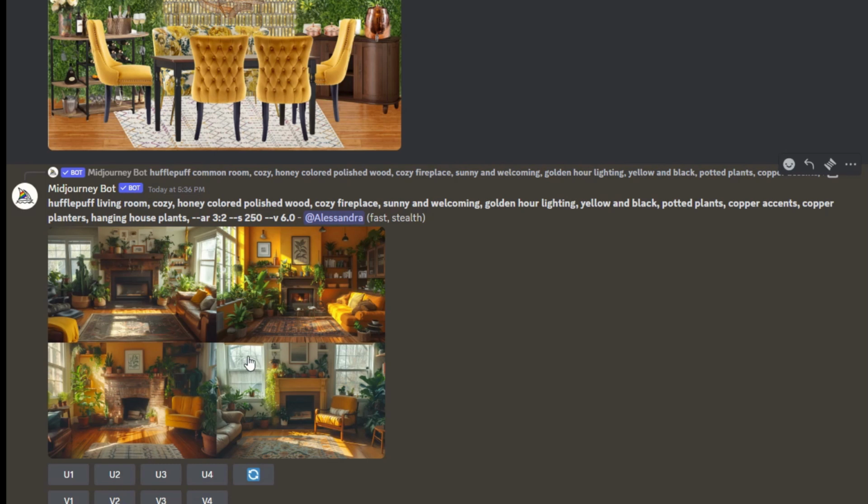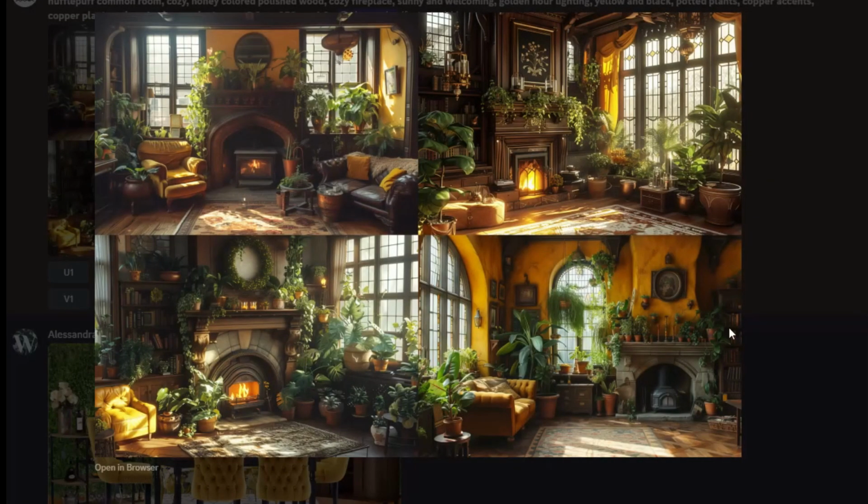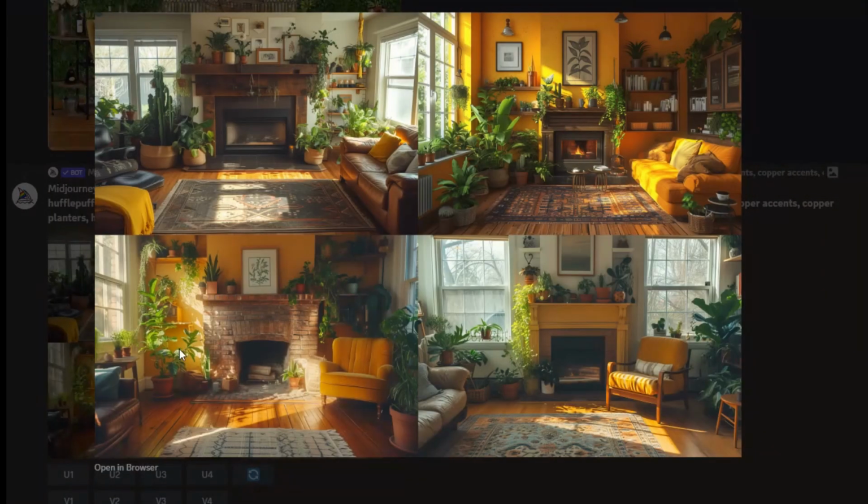Oh, now this is interesting. The living room really changed the look. This was what we said was common room, and it is very beautiful. But we said living room, and I think that toned it down into something more residential, more general, cozy, like the typical home. That's an interesting pivot there.